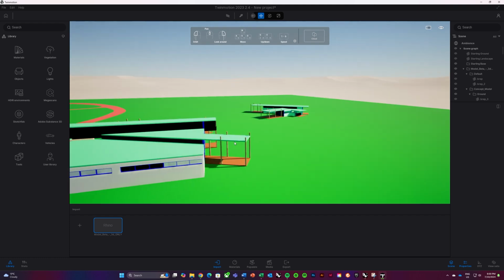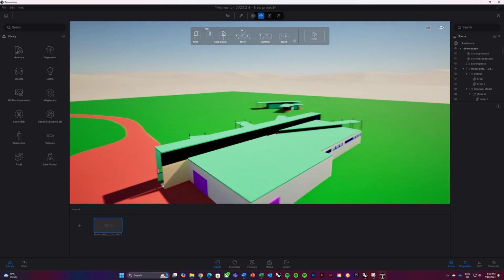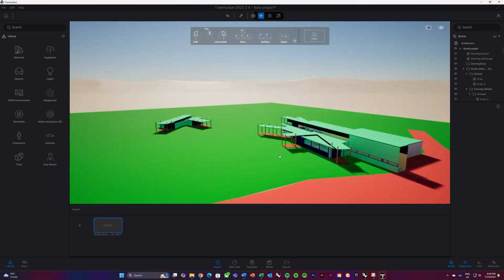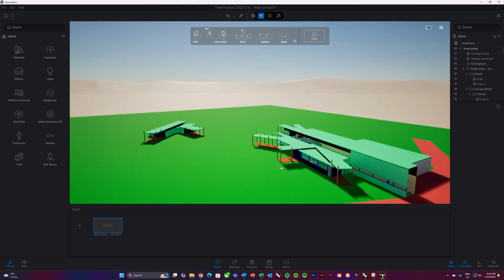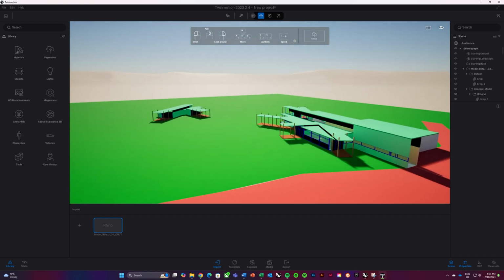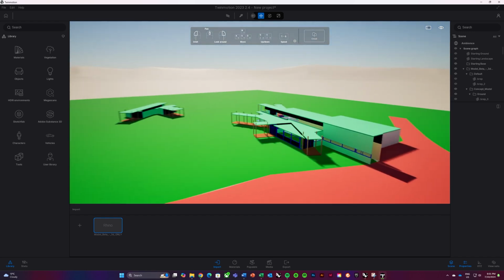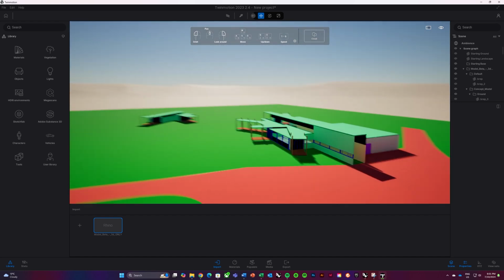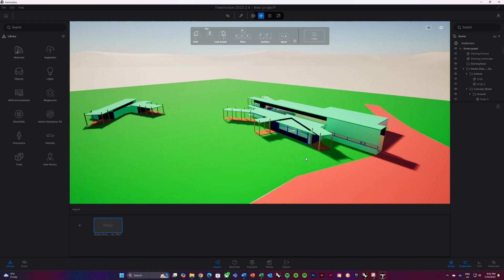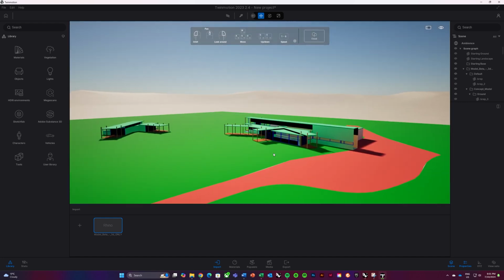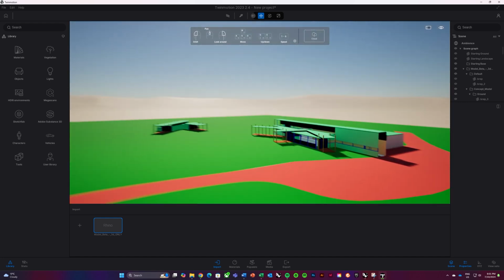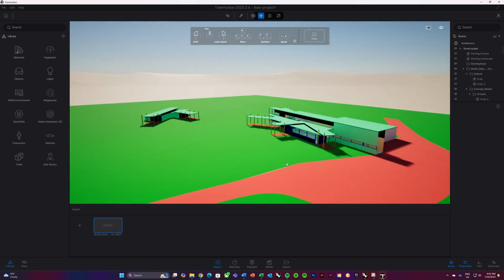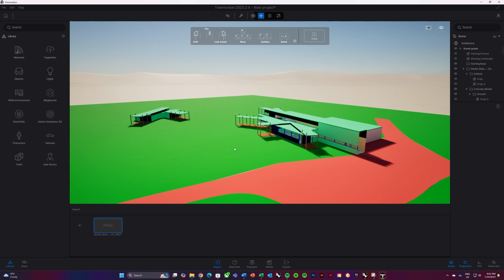It's come in with all these colors as I've assigned the materials in Rhino to be paint colors. That's why they are these flat colors. If you created some individual objects and materials in Rhino already, they'd also come up in here. And from here, you can start altering this. You can assign materials and all that sort of stuff and make yourself some nice renders. So that's how you import your Rhino model into Twinmotion.